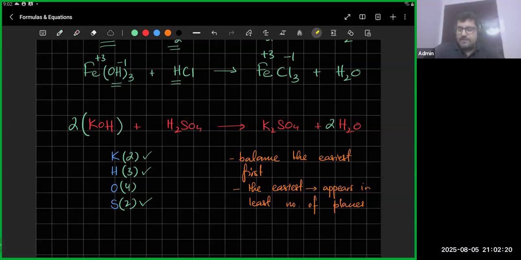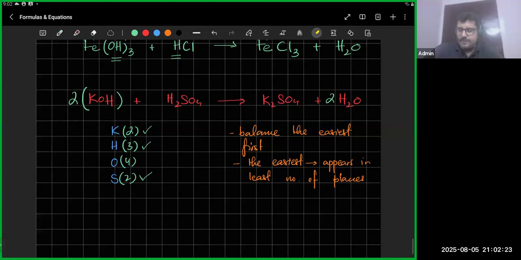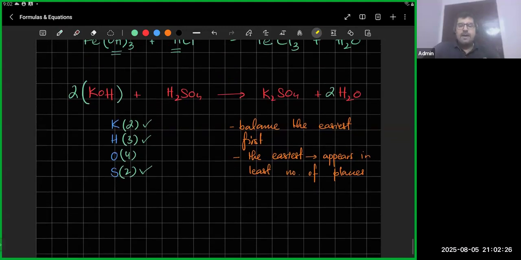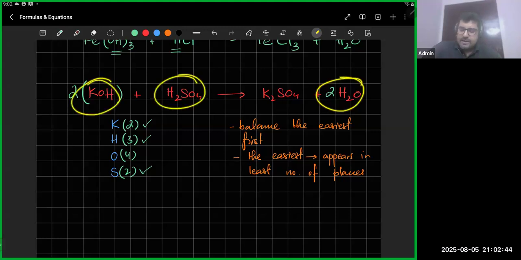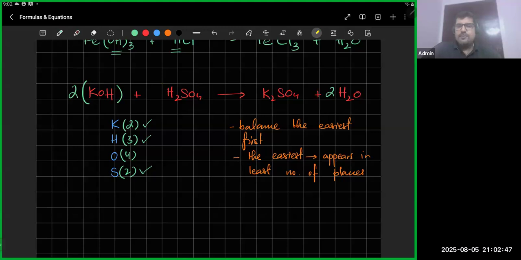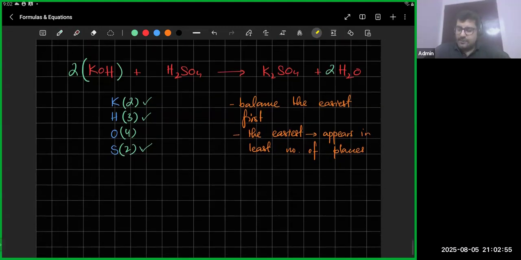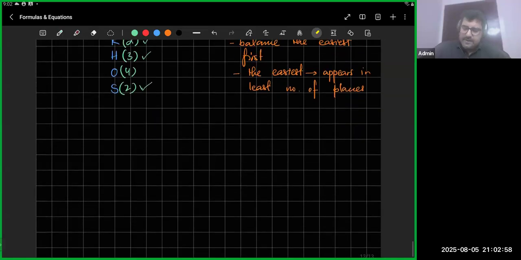Same equation. I'm going to do another one, and we're going to practice the same thing. Now you don't need to write all of this. By just looking at the equation, you can try to figure it out by the easy ones. Potassium over here and over here, try and balance that. Sulfur over here and over here, balance that. Balance the easy ones. H is in three places, over here, over here, over here, so do that. Oxygen is in 4 places. Just don't do anything about it. If the rest are balanced, then there's a 99.99 probability that oxygen would also be balanced. So a slightly more difficult equation.